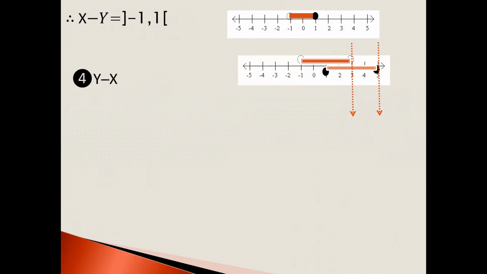3 is not included in x, so I'll take it in y. It will be closed because I want to include it in y. And 5 is already included, so it will be closed as it is. So the answer here is 3 and 5. 3 and 5 are the numbers not included in x but included in y. And I take the opposite for 3, from open to closed. So the answer here will be 3 and 5 closed.